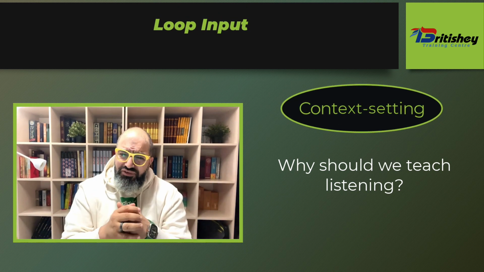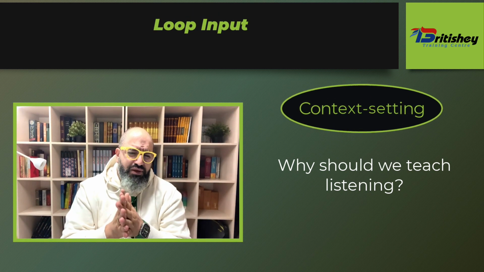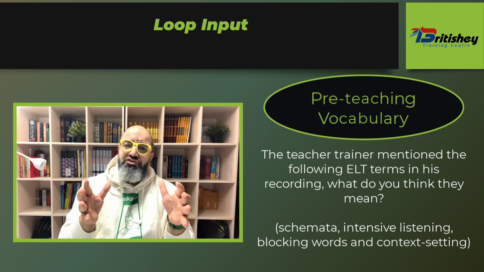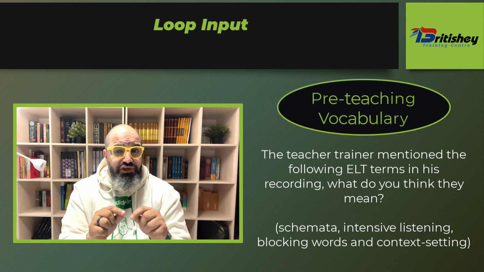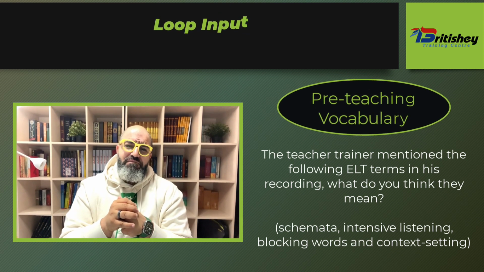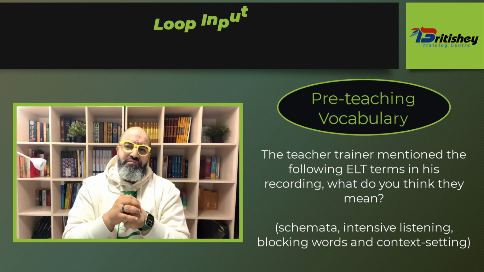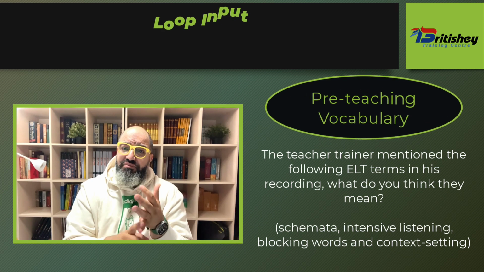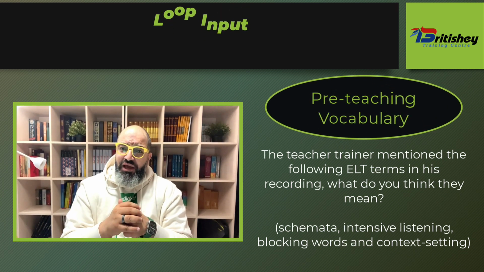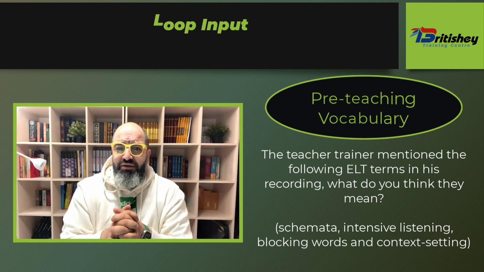And of course, once these discussions are over, the teacher will give content feedback. Then, the teacher can say, we're going to listen to a teacher trainer talking about how listening should be taught. And he used the following ELT terms. Discuss with your partner what these terms might mean. Schemata, intensive listening, blocking words, and context setting. And once the teacher trainees finish their discussion, of course, you give them feedback.